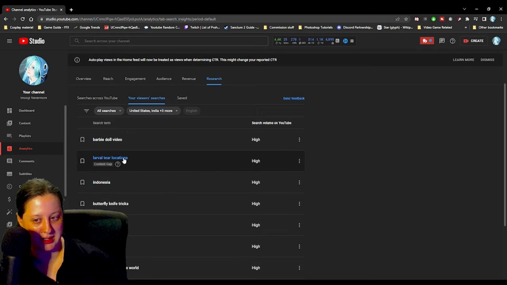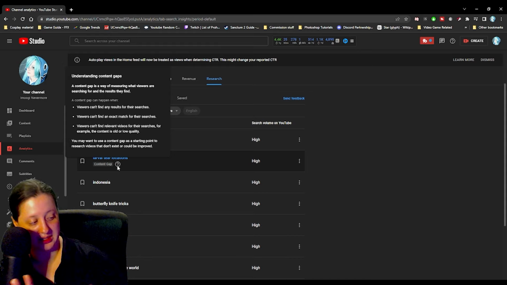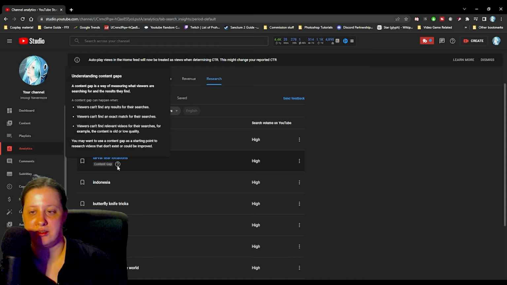And then it tells me about content gap, and this is what content gap says. Understanding content gaps. A content gap is a way to measure what viewers are searching for and the results they find. A content gap can happen when viewers can't find any results for their searches, viewers can't find an exact match for their searches, or viewers can't find relevant videos for their search.